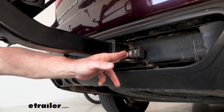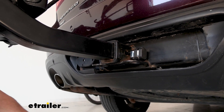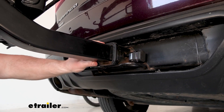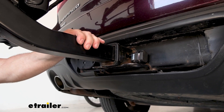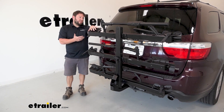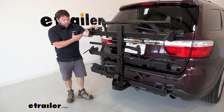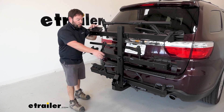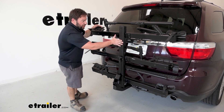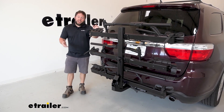We have the anti-rattle bolt with a lock that's keyed alike to the lock on your cable lock. You can shake the whole vehicle back and forth and there's no movement or rattling in the hitch, which means it's not going to transfer to your bikes. Overall, I think it's going to be a good addition to your Durango. The High Noon is an evolution of the Monorail, and if you don't need three bikes all the time, you can remove this and just make it a two-bike rack — that's more manageable on the road, and then you can throw it on when you need to carry that third bike.